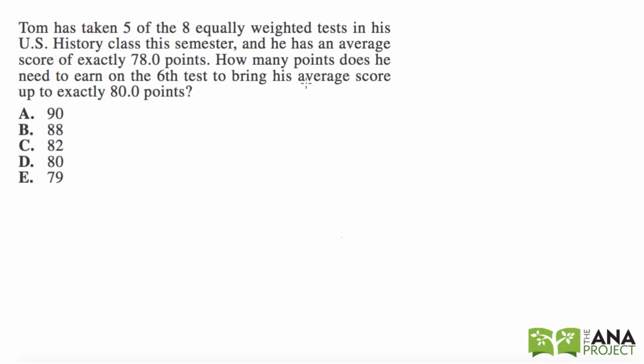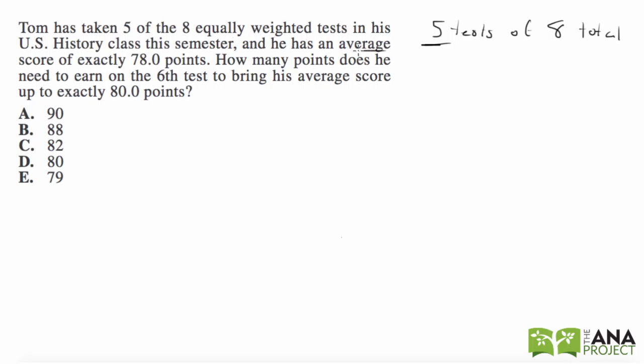Let's try one more problem in which we use the piece-by-piece strategy, taking notes, as well as anticipating. Tom has taken 5 of the 8 equally weighted tests in his US history class this semester. Okay, so he's taken 5 tests so far of 8. So far he's taken 5 of 8 total.